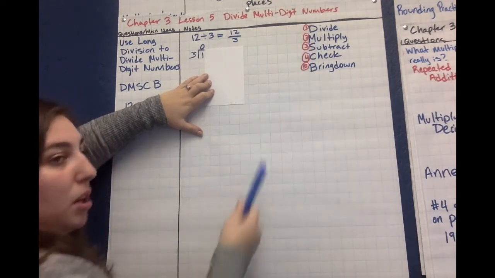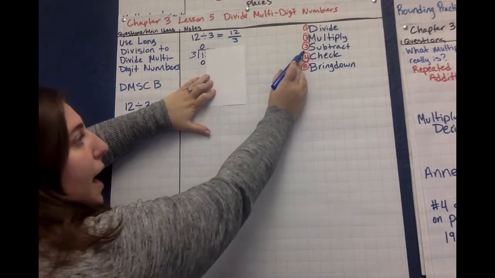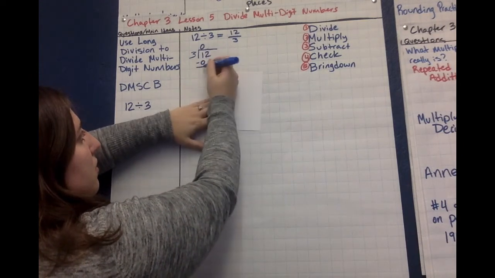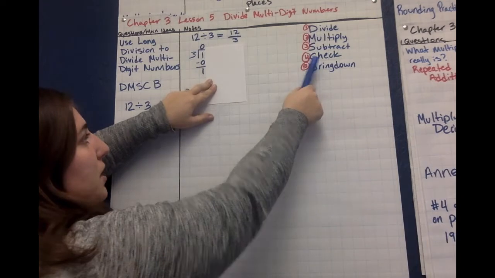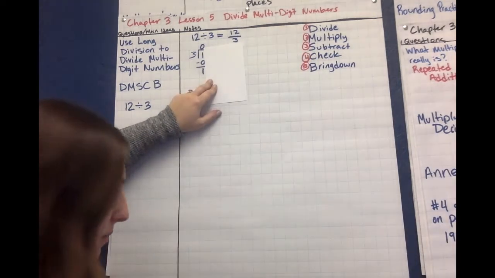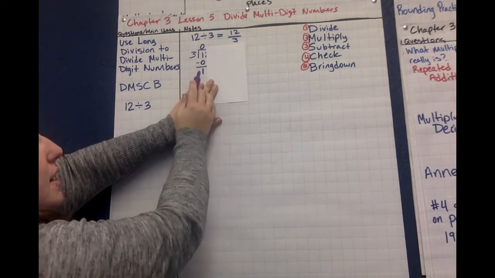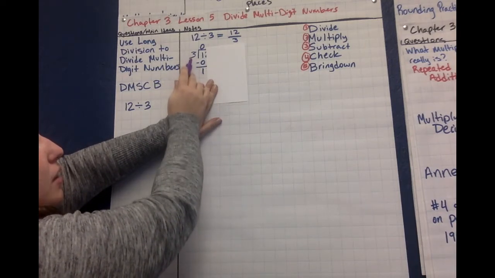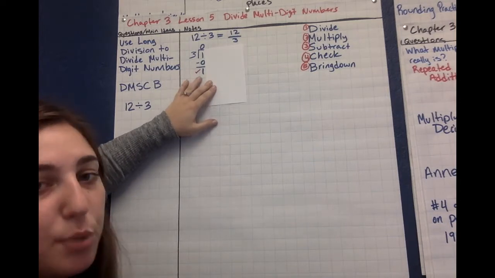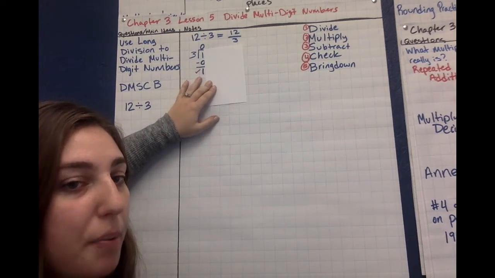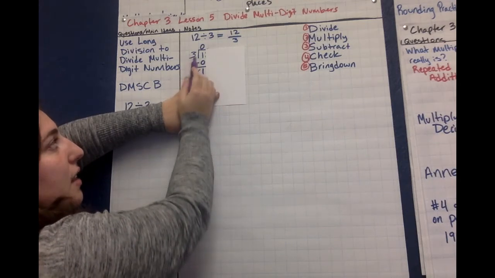Okay, and then my second step is to multiply. So I'm going to multiply it. 3 times 0 is 0. Okay, and now I'm going to subtract, which is my third step. Okay, so then 1 minus 0 is just 1. And my fourth step is to check. So you might be wondering, how am I going to check this? What you're going to do is make sure what we're looking for when we're checking is to see, is 1 less than 3? And if it is, put a check mark next to it. So this is saying that we did our subtraction correctly and we did our division correctly. So up until now, we've got everything down correctly. So you're looking to make sure that this number right here is less than this number, okay?